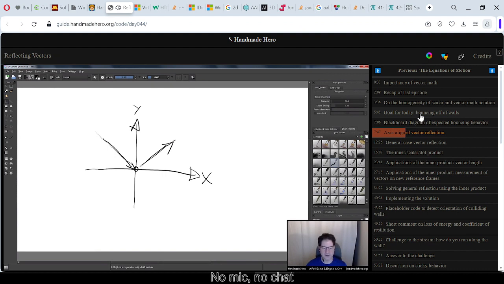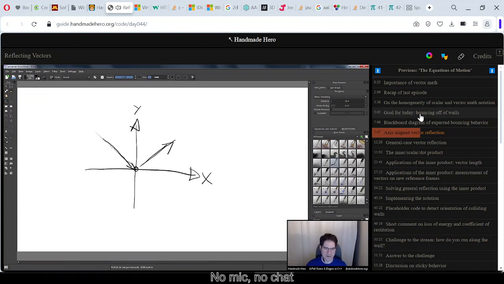Because of conservation of momentum and all of your nice physics laws, minus however much energy goes into this impact. So there's probably going to be some amount of energy lost in the fact that you do make a dent and so on. And so we may want to simulate that loss of energy as well. Even if we don't simulate modifying the wall, we may want to make the bounce more realistic by saying it doesn't bounce off at full speed. It loses some of its energy in that impact, right?